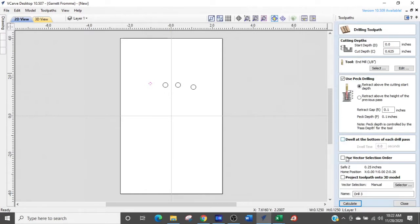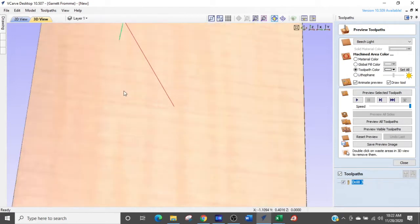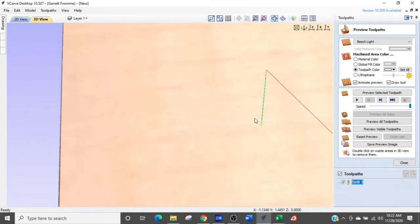Dwell means it's going to stay there at the bottom of the hole briefly. And we're not going to use any other settings, and we're just going to calculate that. And let's take a look at the tool path that it generated. So the red line is the rapid over to the position, and then the green line are the feed plunge rates down into the part.